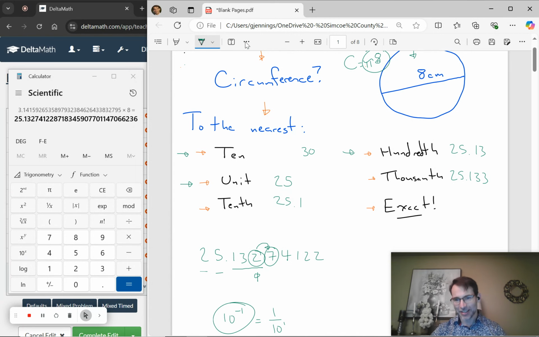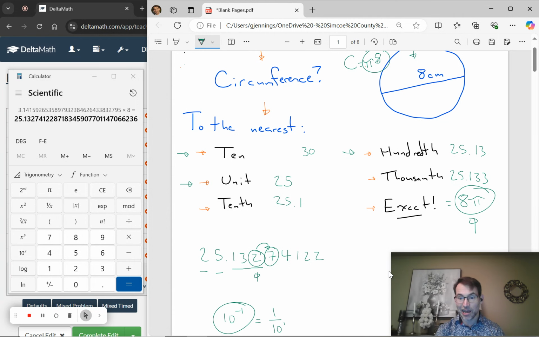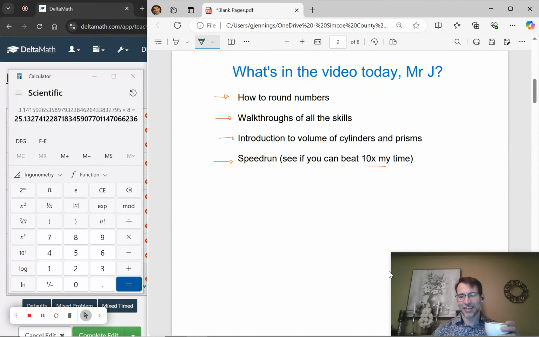Don't get me wrong. Now, if you want to give an exact answer here, the exact answer is 8 multiplied by pi, and there's no other way to do it, and that's actually my preference. But you can't go to the hardware store and say, can I please have 8 pi inches of wire? If you ask for that, people will say, 8 pi inches? What? Do you mean you're going to make a wire tin for pie? Are you baking? Anyway, don't do that. So that is how to round numbers. This part of the video is done.